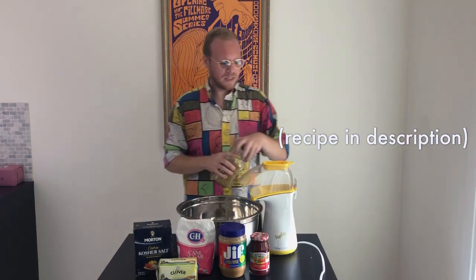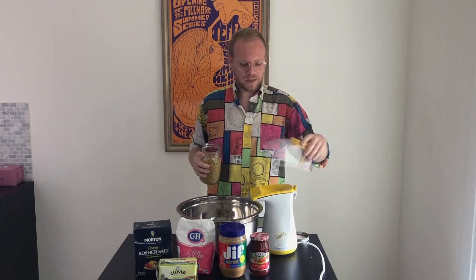We're gonna use an air popper for this. You can get them for like 30 bucks. They're pretty dope. And what I like about them is they don't really impart any flavor onto the kernels because they're just blowing hot air.